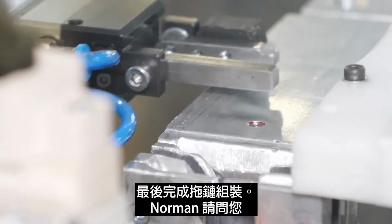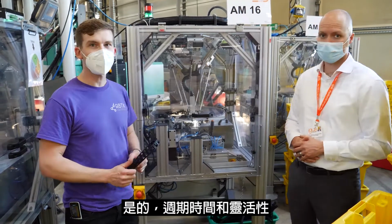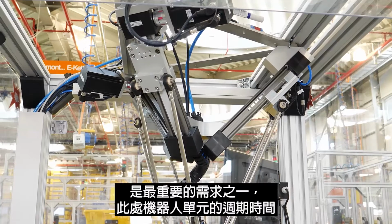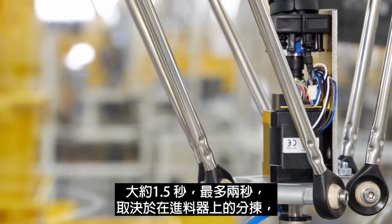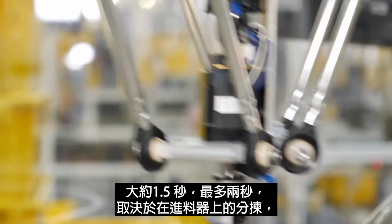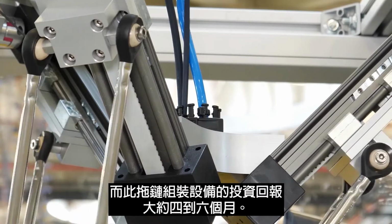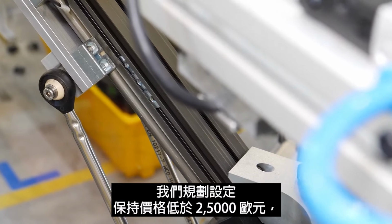Norman, what about return of invest and the cycle time of this robot cell? Yeah, cycle time and flexibility is one of the most important topics here in this unit. The cycle time is around 1.5 up to 2 seconds, depends on the feeder picking apart, and the return of invest for the energy chains is about 4 to 6 months.